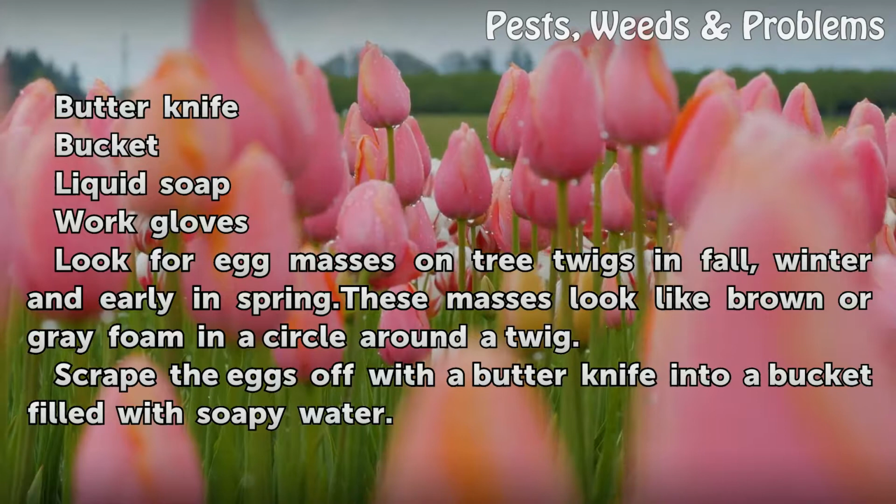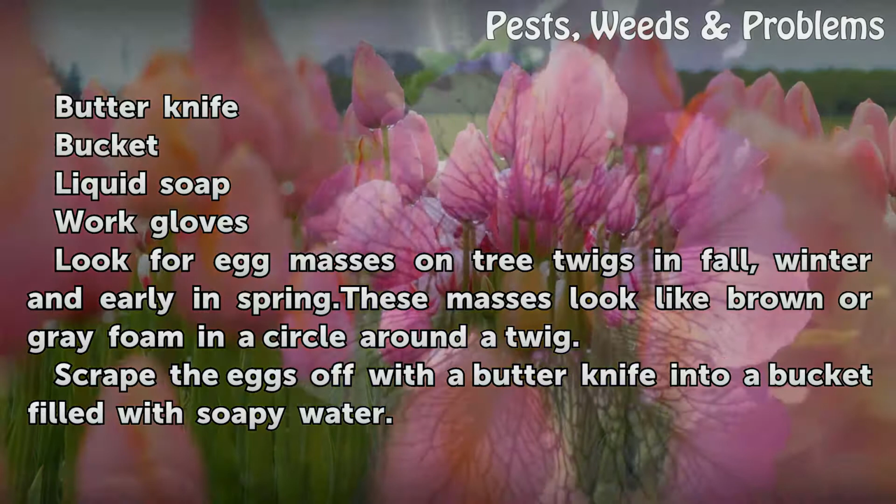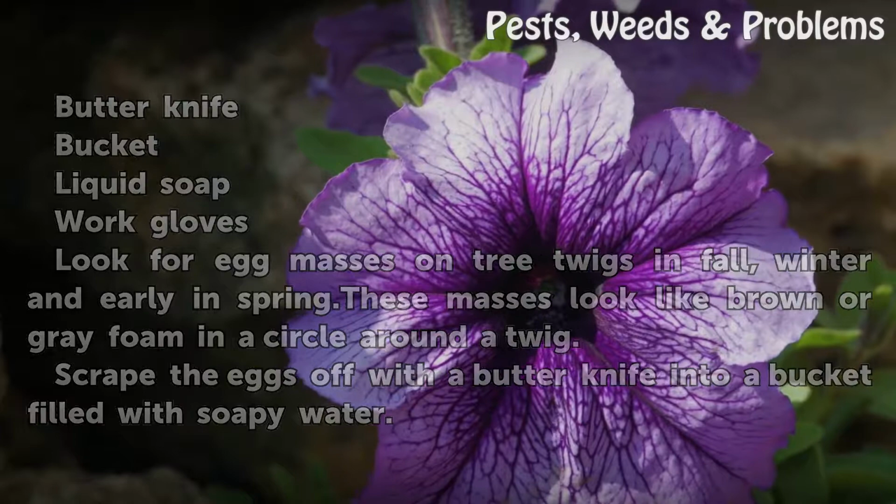Look for egg masses on tree twigs in fall, winter and early in spring. These masses look like brown or gray foam in a circle around a twig. Scrape the eggs off with a butter knife into a bucket filled with soapy water.